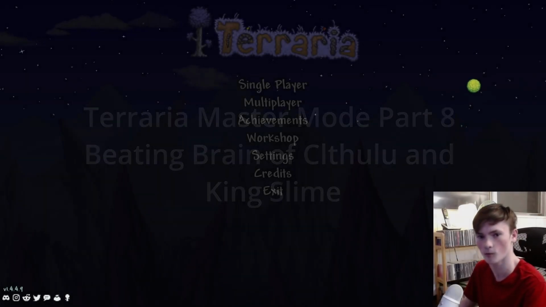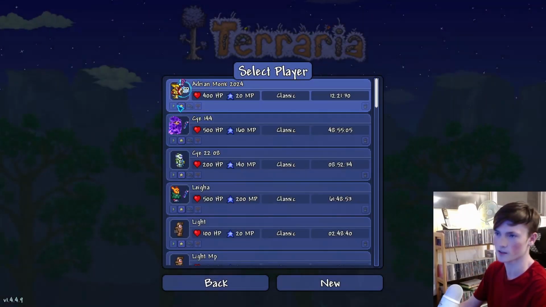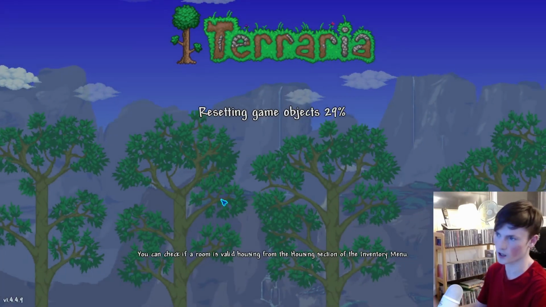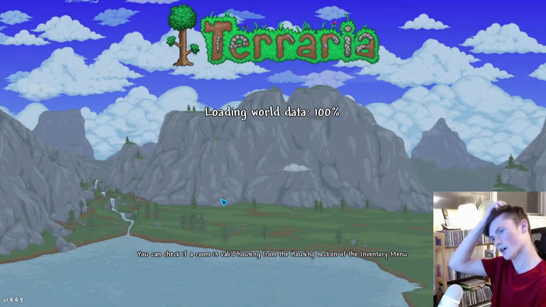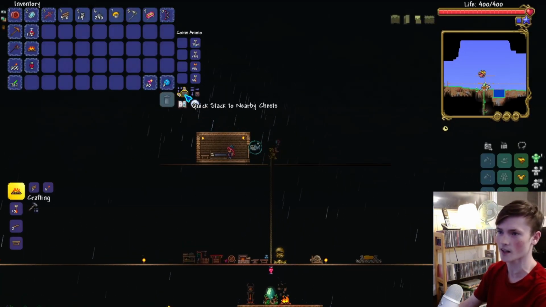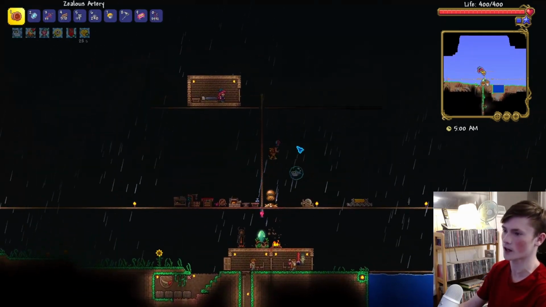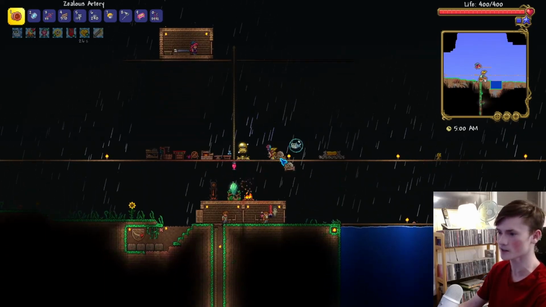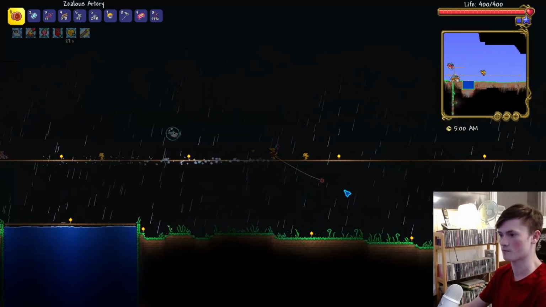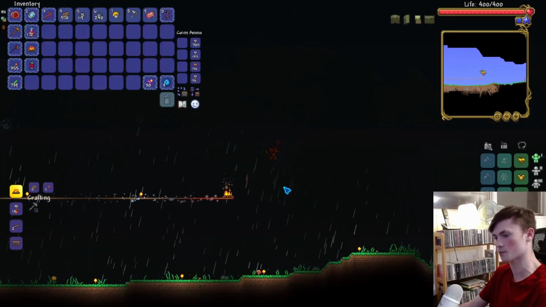Hey guys, welcome to episode 8 of Terraria Master Mode. Today, we're gonna be trying to set up an arena for Brain of Cthulhu, because last time we did the 2v1 for Eye of Cthulhu, and it honestly wasn't as hard as I thought, at least with all the buffs and stuff. So we're gonna try to get prepared.